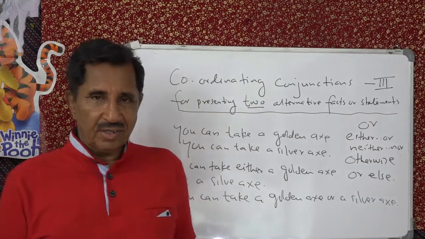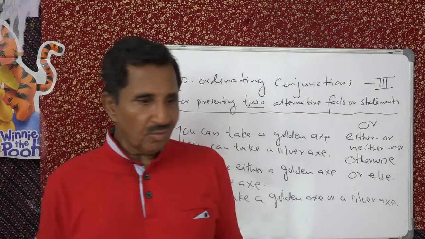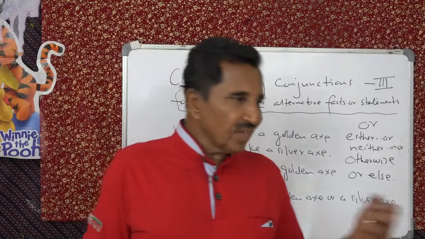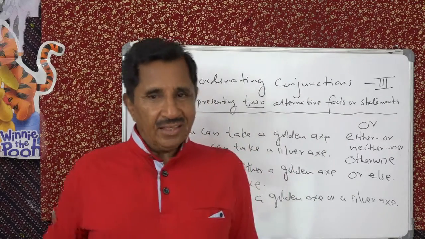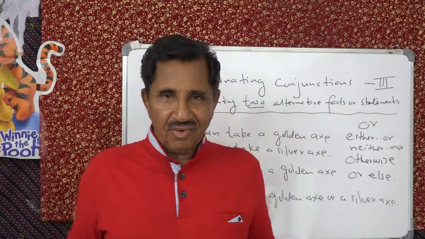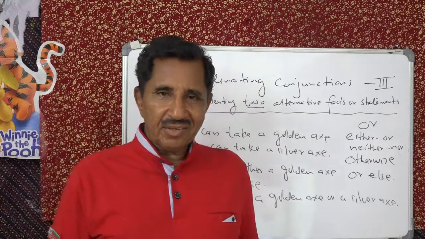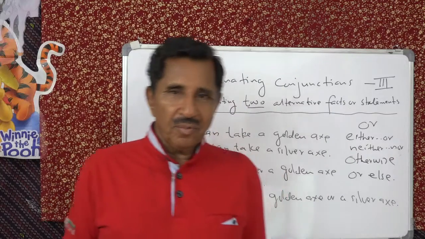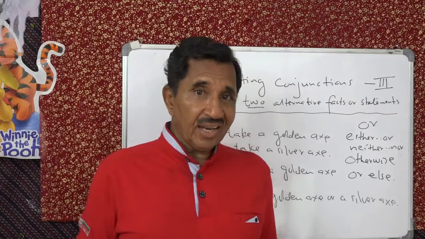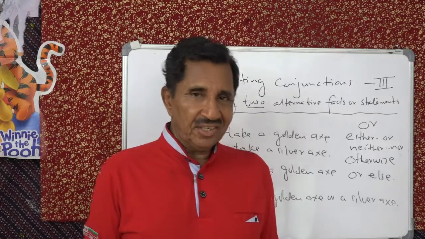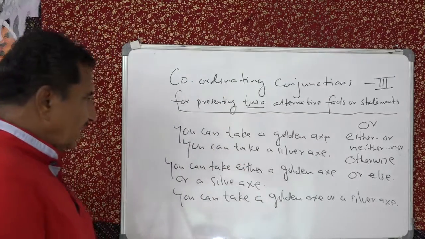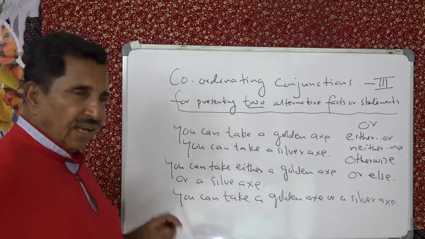So that is alternative. You can sit in this room or in that room. Either you can sit in this room or you can sit in that room. Either you can watch TV or you can play with your mobile. Alternative action. Either you can play with your mobile or you can engage yourself with internet. So that is alternative facts. Understand? That is clear, I think, yes.